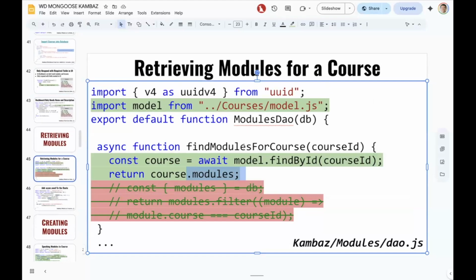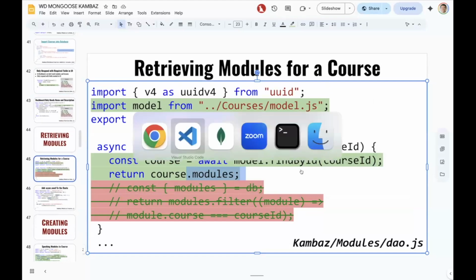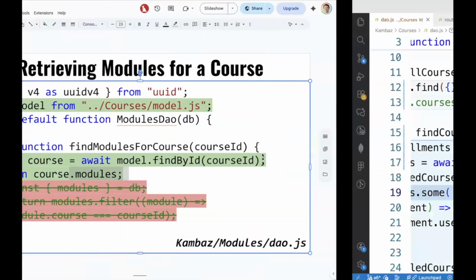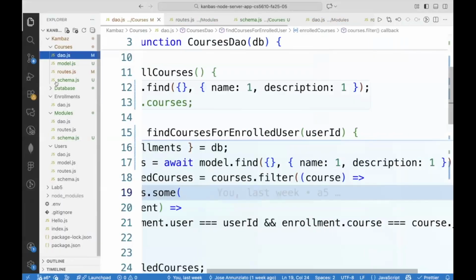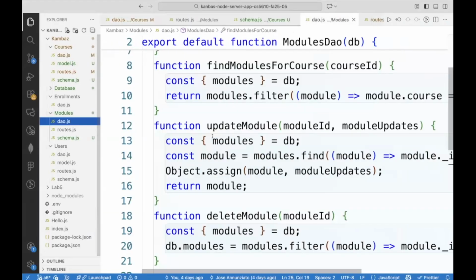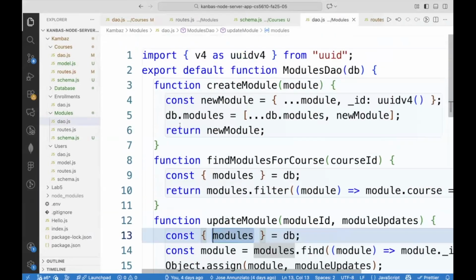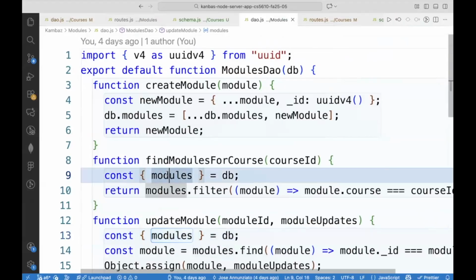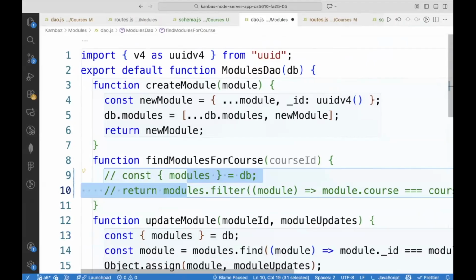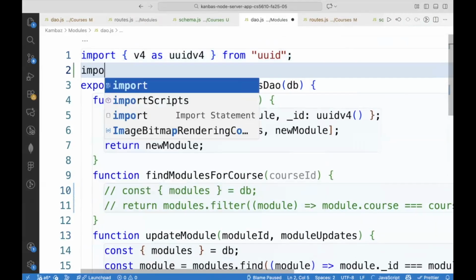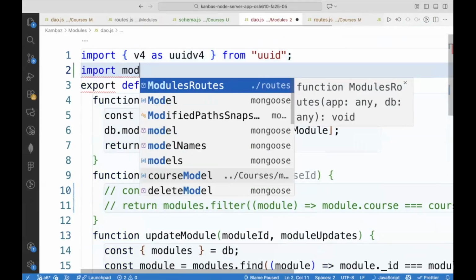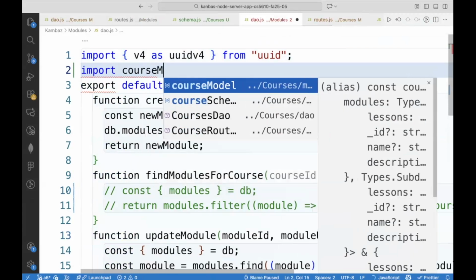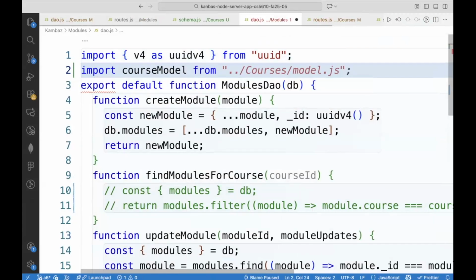So let's do that. So define modules for course in the modules DAO. So let's see, in the modules DAO, we have find modules for course, right? Instead of using this implementation that uses the array of modules, we no longer have that. And we're going to import the course model, right?